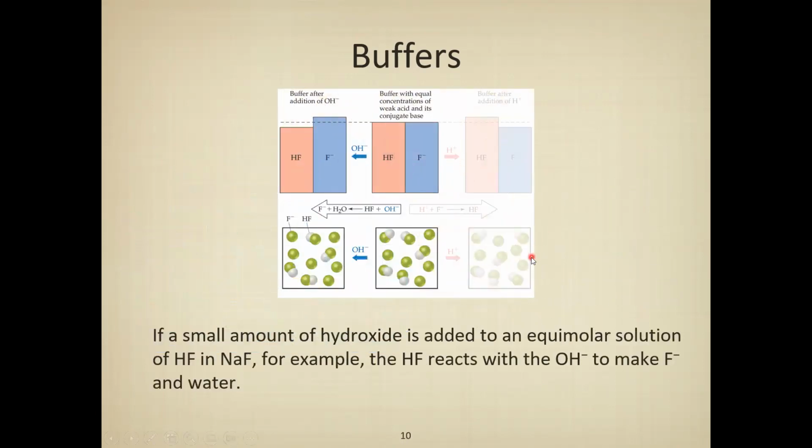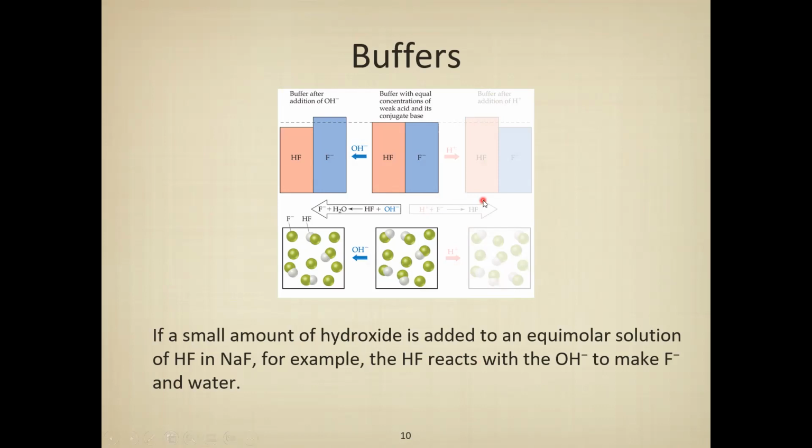And with these ones, I should say this is very important environmentally. If you think about something like acid rain, if the lake or the river that acid rain is being deposited into is not a buffered solution, it's not going to be resistant to pH change. So just a small amount of acid rain can drastically decrease the pH of that water system. And that's going to have big impacts on the animals or the plant life in that area. Whereas if it is a buffered solution, it's going to be able to withstand the additional acid, and we're going to see that the pH won't really change at all.